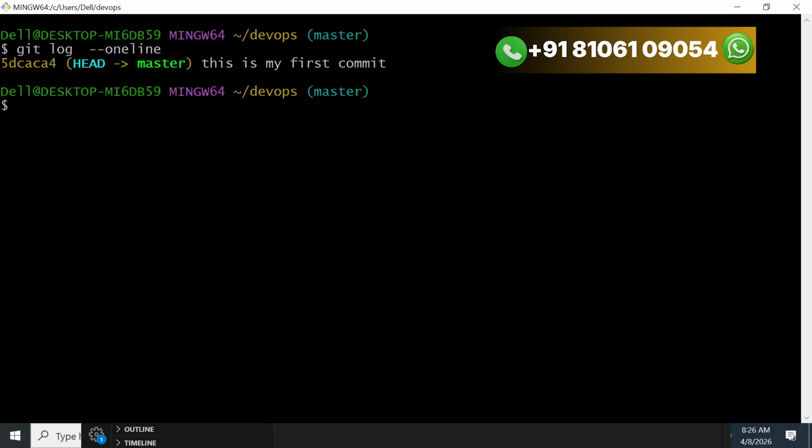Git reset has two options. Soft is the better option to use so that you have control over what you want to modify and commit again, with all the options you have. But if you use hard, whatever the changes are in that commit and whatever newly created files, all these things will be discarded. So just practice what I discussed, very few commands: git init, git add, commit, log, and git reset. In reset, we also have soft and hard.